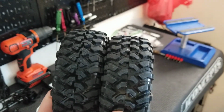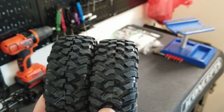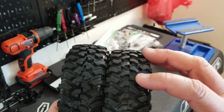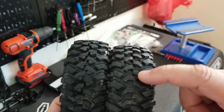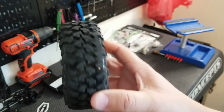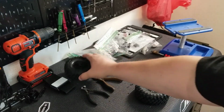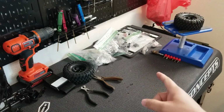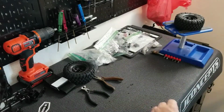The ones that are mounted on my TRX4 Blazer, which I have used also on my Predator build, perform very well with this modification. These tires, even without the modification, are still a pretty good tire, but this really makes them really great. So I have 6 of these tires for the TRX. This one needs to be done. This one needs to be finished. I've started it, but hadn't finished it. So I'm gonna put this on time-lapse, finish these two. We're gonna get them mounted on the 6x6, and then we'll go out and test.